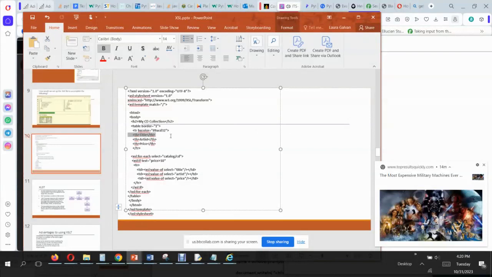A header called title, another header called artist, another header called price. And then we end our row. We started our row here. So that's one row for each CD in the catalog where price is greater than 10.